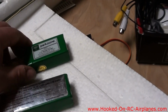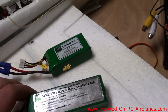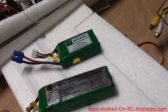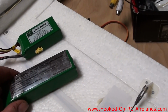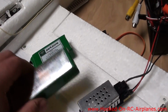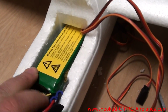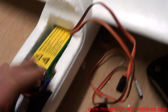I plan to replace the original 1300 milliamp hour battery with a 2200 milliamp hour battery. I don't know if this is going to be too heavy, but I need the extra capacity to run the transmitter, plus it'll act as a counterweight for the video transmitter, this guy, which will sit on the back, so it won't be a total waste of weight, but it is quite a bit heavier. See the 2200 milliamp battery, it fits in there, but it's not that tight. I need to get something to secure it a little better, but I think it'll fit.